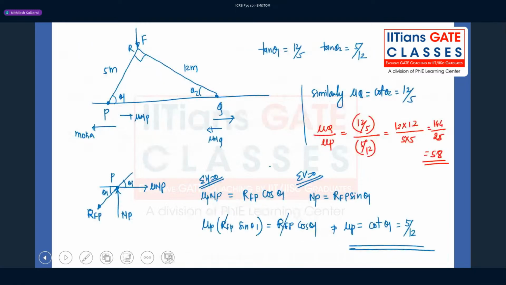They have not given the answer, but asking us to type it, so 5.8 is the correct answer in this case. Okay, it is very natural to understand why mu q is equal to cot of theta 2. We have already proved that mu p is equal to cot of theta 1. So the same analysis you perform, the directions will be similar more or less, and ultimately you will end up with mu q also cot of theta 2. Okay, so you can save your time and apply your logic or sense here to calculate the coefficient of friction at point Q.